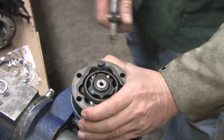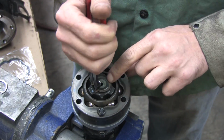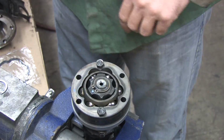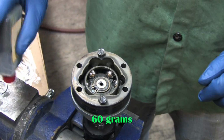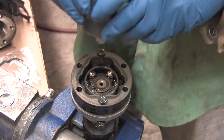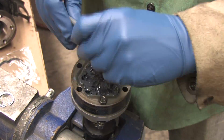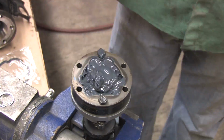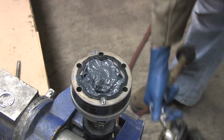Reassembly is a balancing act. You want to put this all together at once. If you have to separate this for any reason during assembly, you're going to make a horrible mess and get grease everywhere. There's a specific volume of grease that must be maintained, so you don't want to spill any. That specific amount prevents grease from clogging the breather on the boot, preventing it from compressing, or from leaking out while it is at its full level sitting still. Air and grease both expand with temperature, so the Lobro joint needs to be able to breathe and move freely.